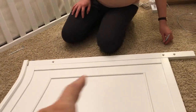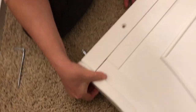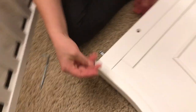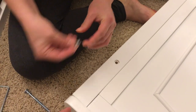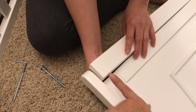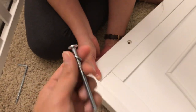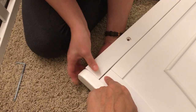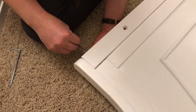After you put this, you're gonna want to adjust by lifting a little bit the other side, because I don't know why they do it like this. You have to lift a little bit and try to put this H4 screws on the other side, while facing that screw towards here. So once you insert this H1 and H5 screws inside, it's gonna go and screw up, tighten with the H4 screws on the other side.